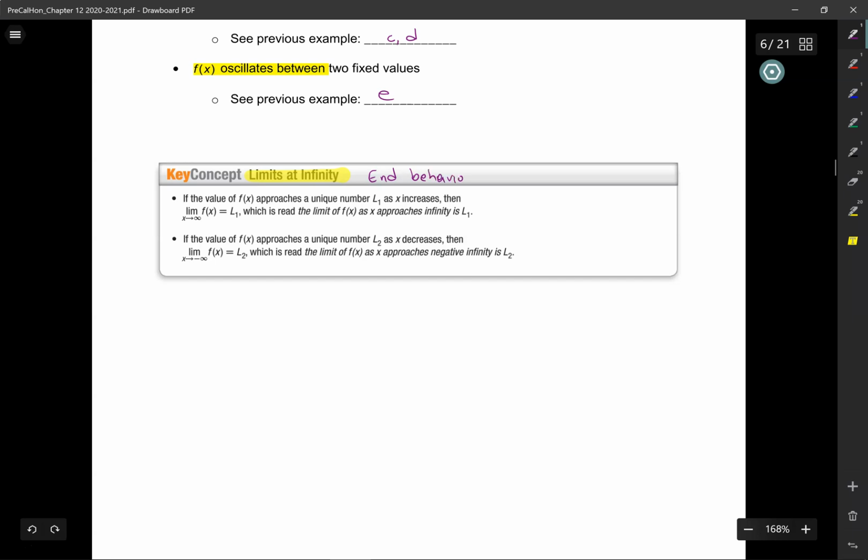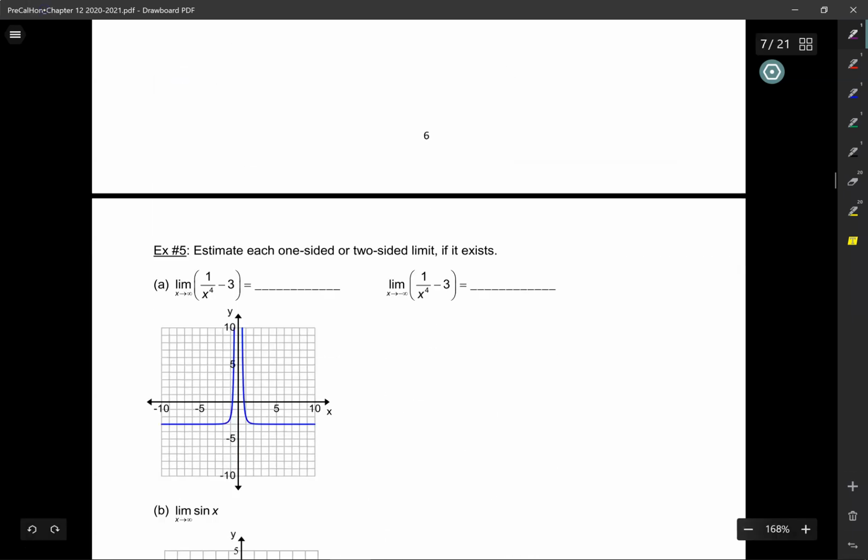And by end behavior, I mean what happens to the function at the end of its life, right? Towards the ends of its life. What behaviors does the function take on? Okay, several things can happen. The function might approach a value, like it might flatten out at 0, 1, -2, or it might either increase or decrease without bound. So let's take a couple of examples here.